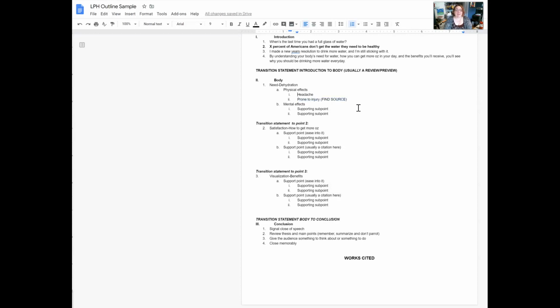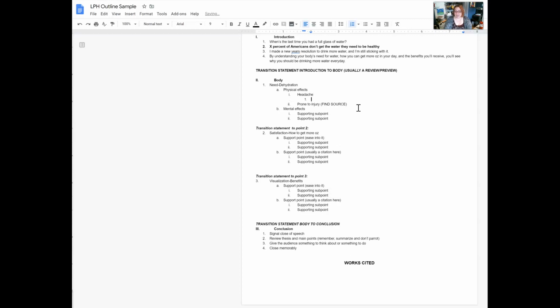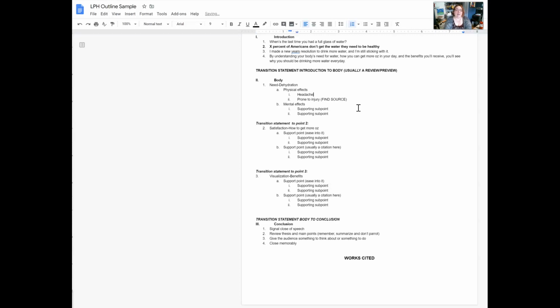And if I end up finding these sources and I've got more to say on it, I might have to bump it out, right? But if I just have one, I might simply say, and I do this, according to, and then I'll put the source. Okay. And I might add some additional detail here. And then when I go back and do my research, I'm going to come in and fill this in.